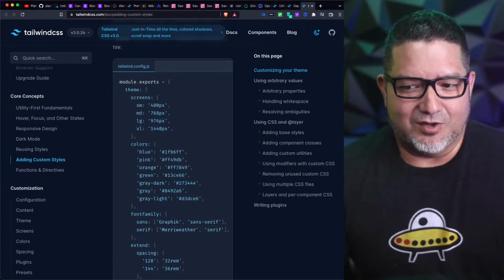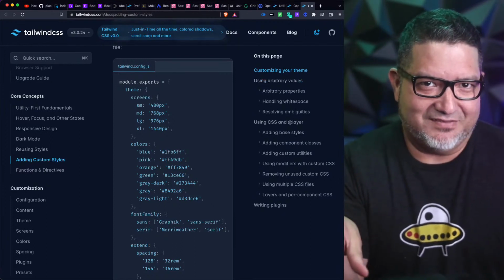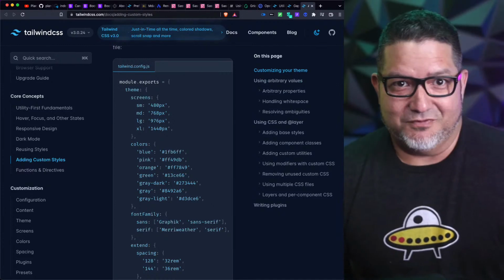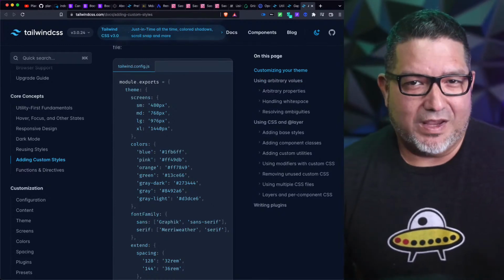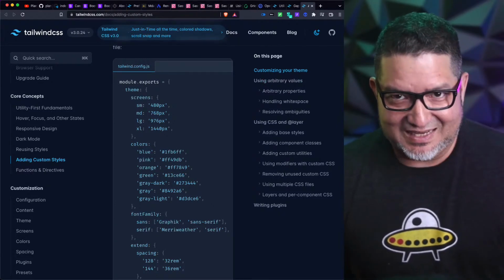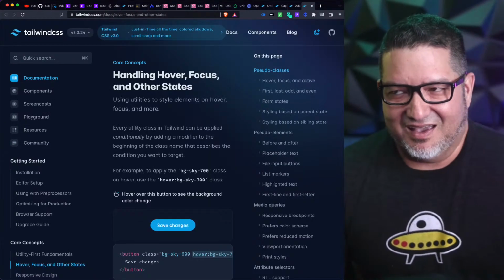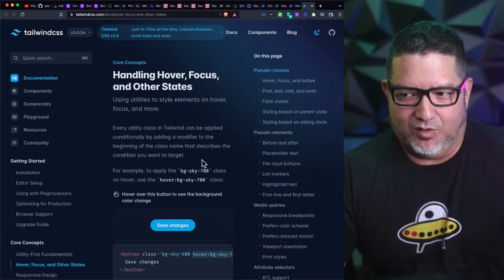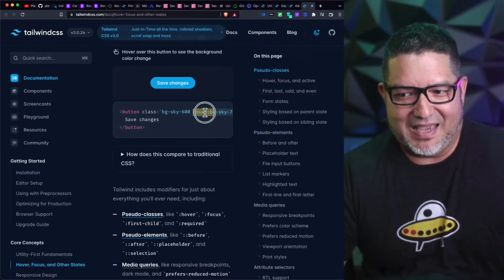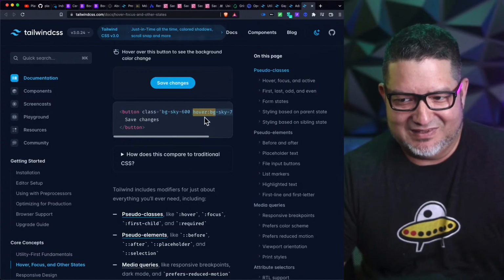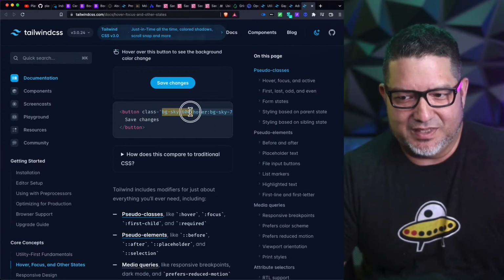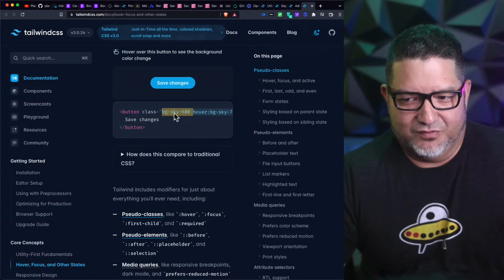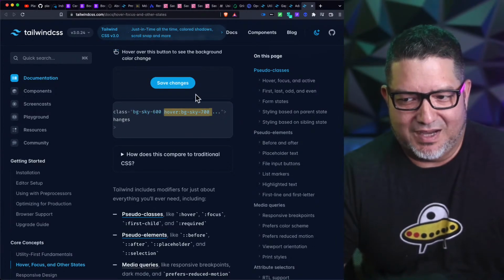And the nice thing about Tailwind is that that's not even my favorite part of the framework. My favorite part is the way that it handles states. This is something that I think is difficult to do with CSS and with any other framework, that it lets you handle any kind of pseudo classes by adding this additional language. So what this is saying here is I want you to normally make the background of this element this blue right here that you see, but when you hover over it, I want you to modify it to be a darker color, and that's what's happening right now.